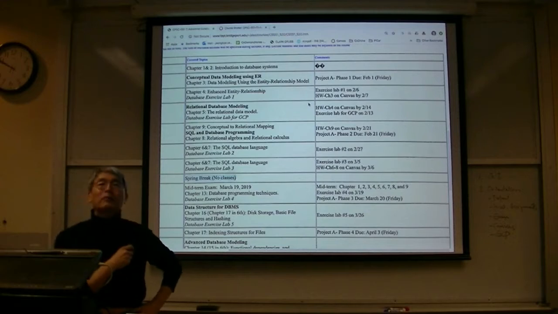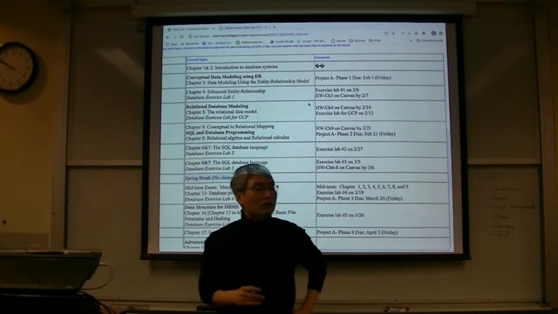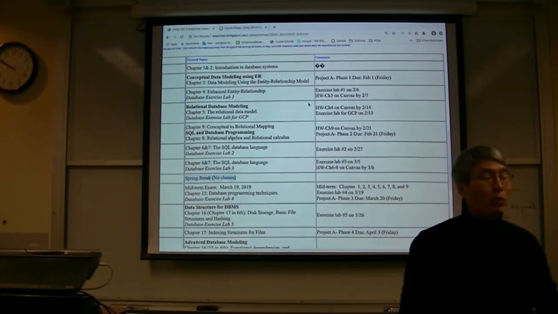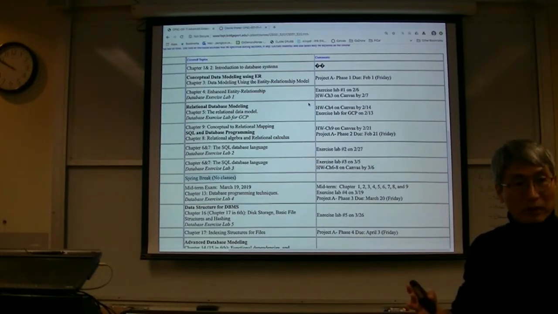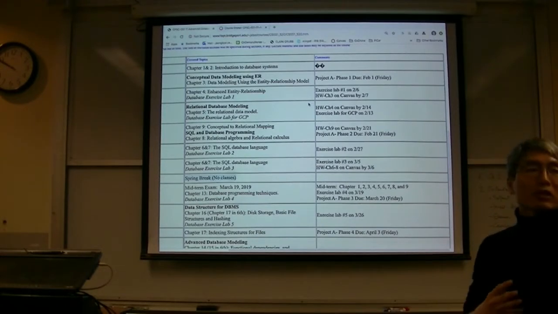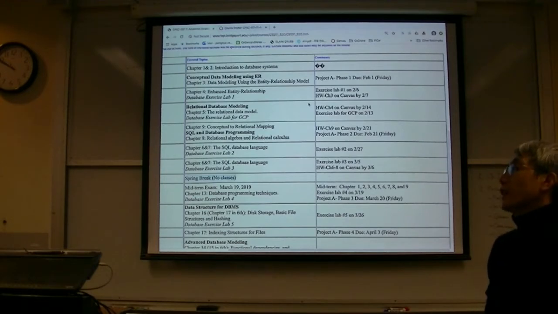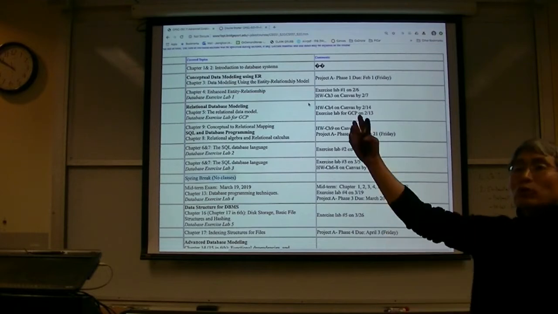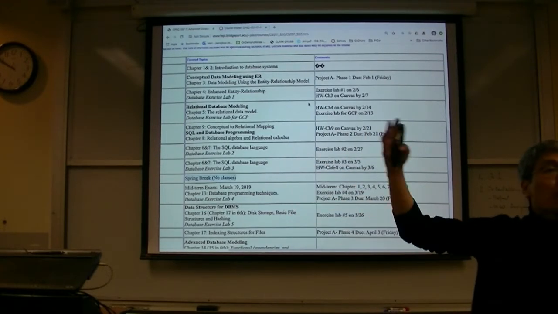I'm not going to allow use of a local database. I know some of you already use databases in other classes, like the web application or programming class, where you install SQL Server on your laptop and connect to the database. But nobody uses such a local database. If you join any real project after graduation, they use the database remotely. You never see the database, but you should be able to connect to the database from your application.